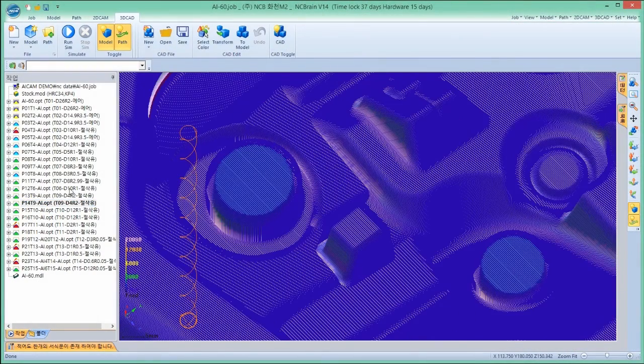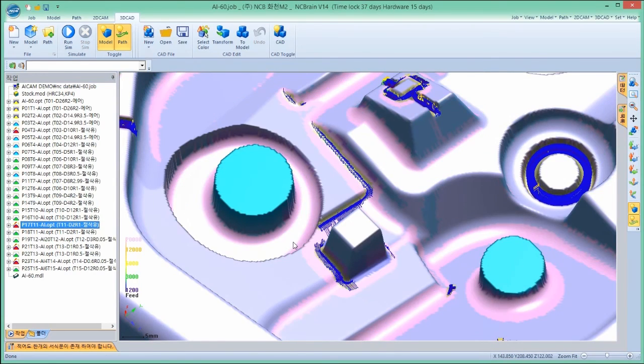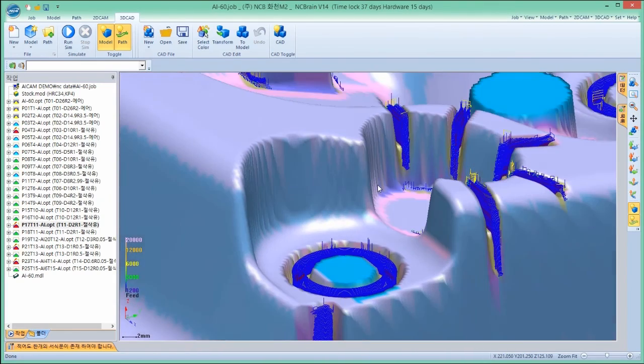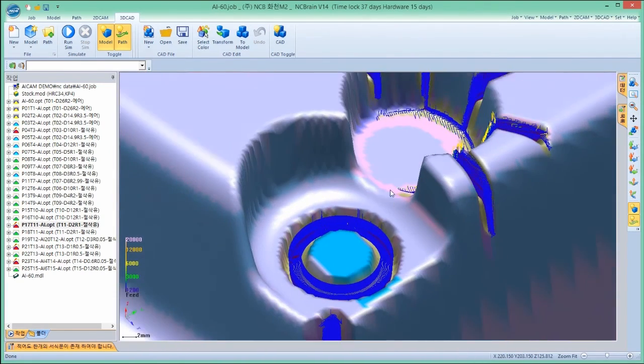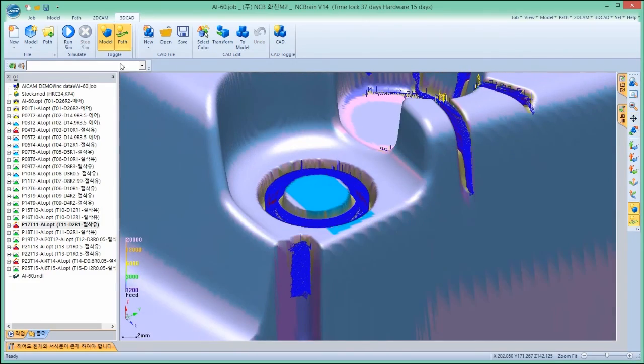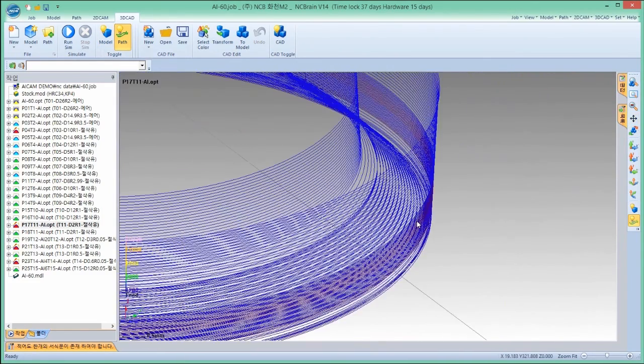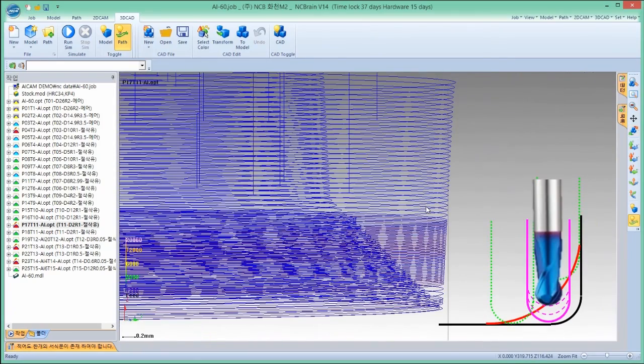Rest finishing is also originally from the whole data. It just leaves only necessary area to be machined. Small tools like diameter 1 or 2 mm can be very fragile, so AI Cam makes additional toolpaths on the overload area. That's how to prevent damages on the tool and machine in AI Cam.